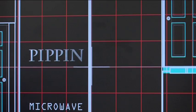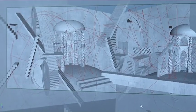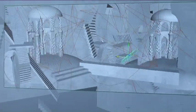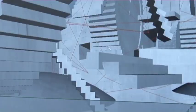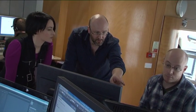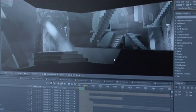Now, the creative design process starts in earnest. We're looking at Maya 3D animation software. What we've done is brought the virtual 3D model that we were looking at a moment ago into Maya. We're using virtual three-dimensional objects in a virtual space. And then, if you look on the monitor over this side, rendering the results that are being created by the computer. And then that is then used and reprojected back onto the scenery.